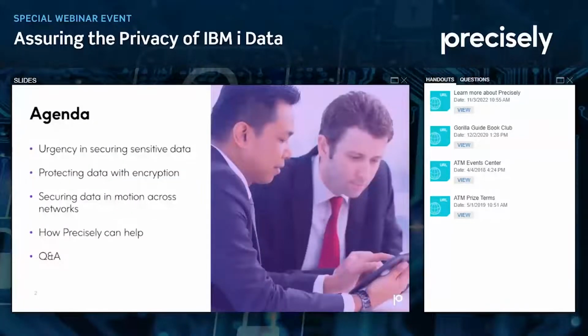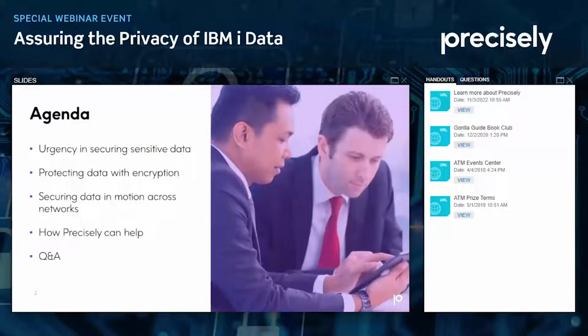So let's look at what we're going to talk about today. I want to start by setting up the conversation with why this is such an important topic and why securing the data on the IBM i is so critical. Then we'll talk about two different topics: the encryption topic itself, protecting data with encryption, primarily focused on data that's at rest. And then we're also going to be talking about the importance of encryption when you're applying it to data in motion, as data gets moved around your internal network or outside of your network. We'll talk about that a little bit at the end, about how we can help you and some of the ways Precisely can offer to assist with this challenge you might have. And then we should have plenty of time left for Q&A at the end that Janine will help us with.